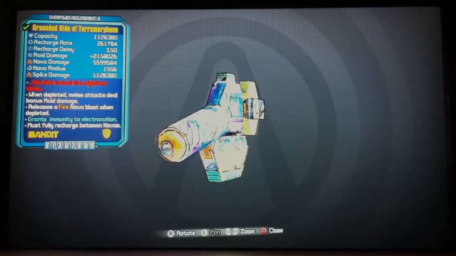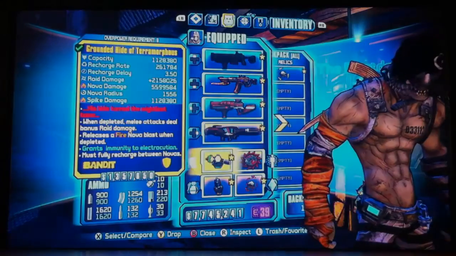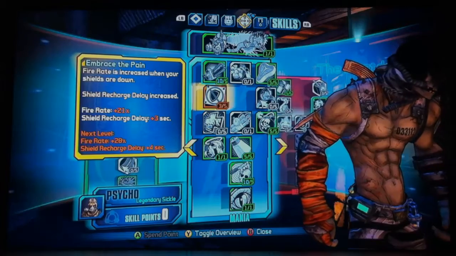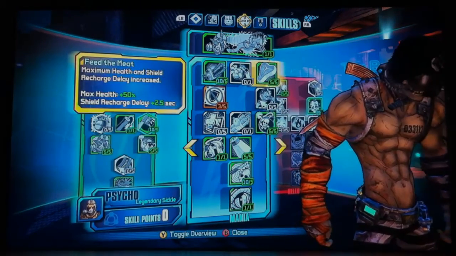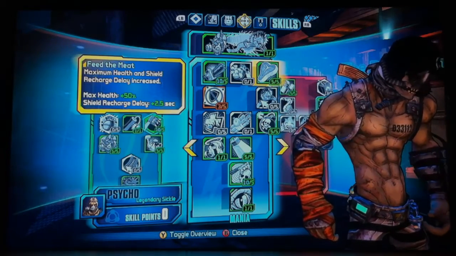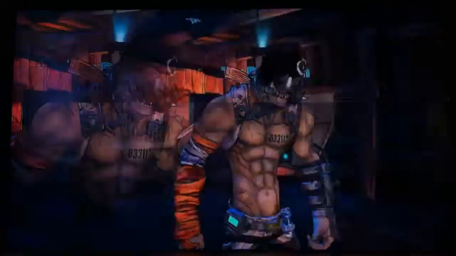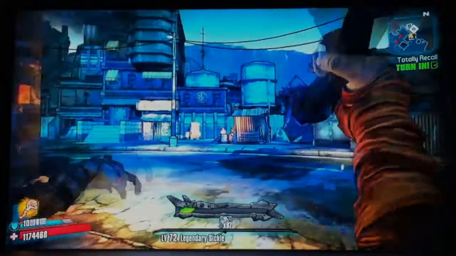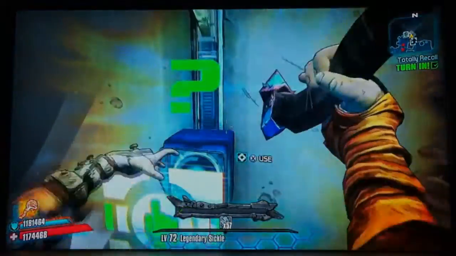And the recharge delay, it's bad. Well, it's not bad, it's alright. And you can enhance that with Embrace the Pain. If you put all your points into that, you get 5 extra seconds. Plus Feed the Meat, which gives you another like 2.5, which is about 7.5 extra seconds to your original recharge delay. And yeah, you can use your Hide of Terramorphous really great with this build.